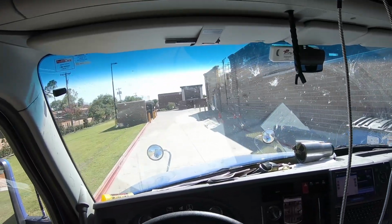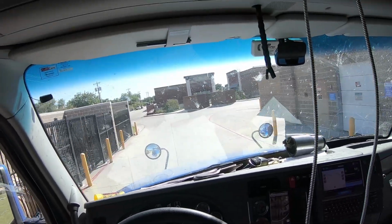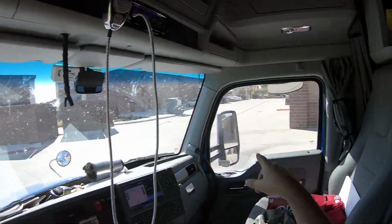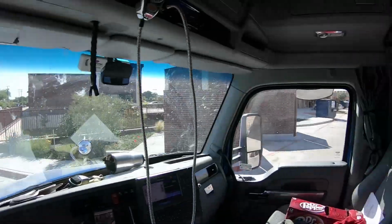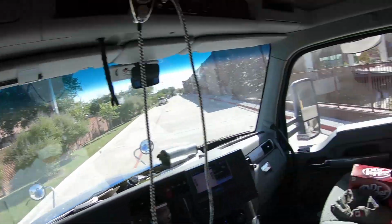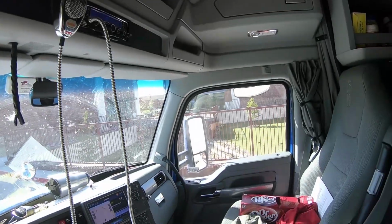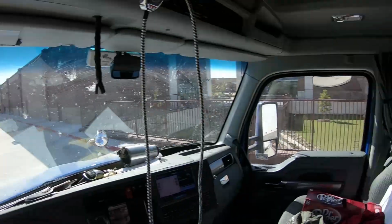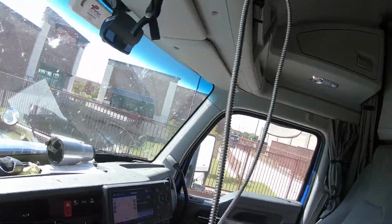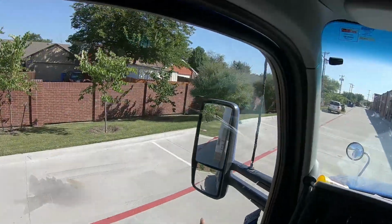Alright. Yeah, no, right here, I mean, I could probably get it to turn around right here. No, it's too tight. But I can offset back right there, most likely. So we'll set up for that as an option, and we'll see what it looks like. It looks good. That looks good. All right, so we'll try that. So bring the wheel sharp this way. Try to get it going out that way. Nope, not gonna work. I'm getting too close to this curve over here. That's gonna be just too tight.